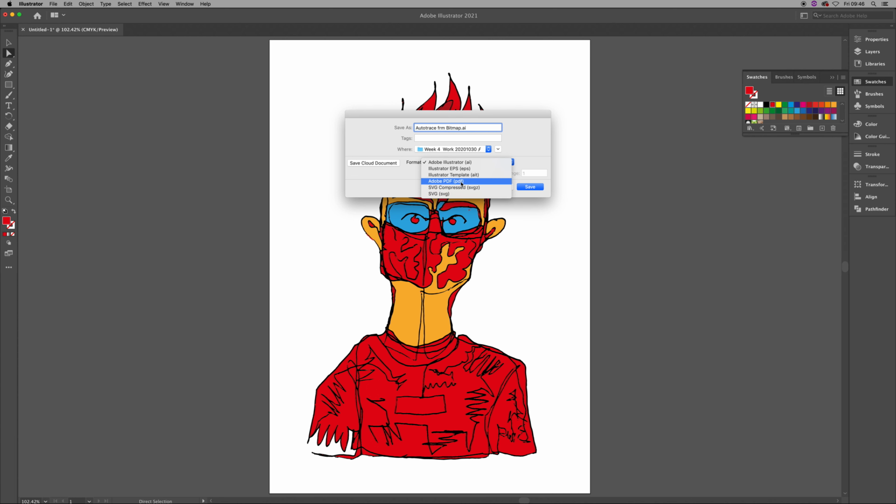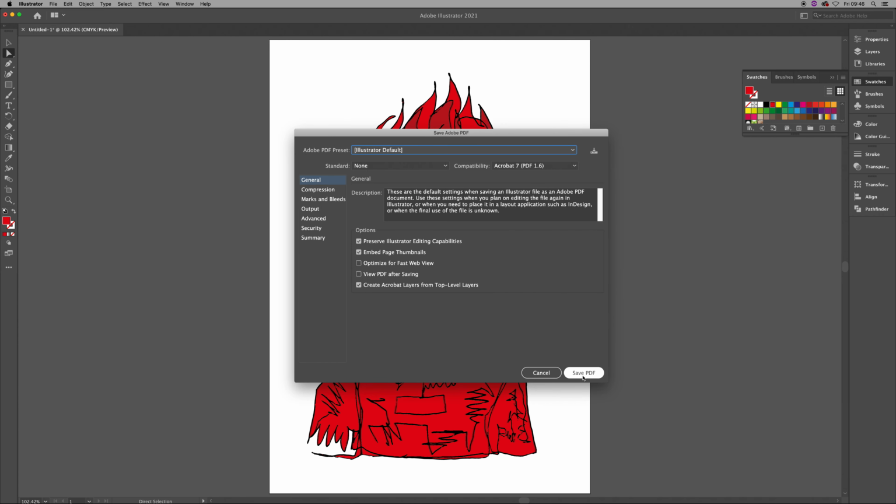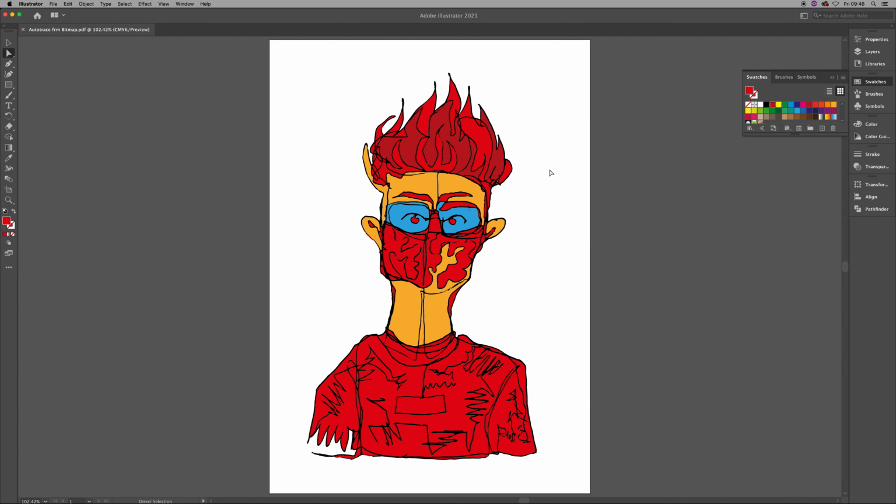Also, an EPS file, encapsulated PostScript is what it stands for. It prints very well in most formats. So if you want to go onto the laser cutter, PDF and EPS both work, but I would suggest PDF because it means that it can be read by internet browsers. So there we are. I'm just saving, and I save it a second time, and that has now been saved to the desktop. So there we go. I'm going to stop the recording now.